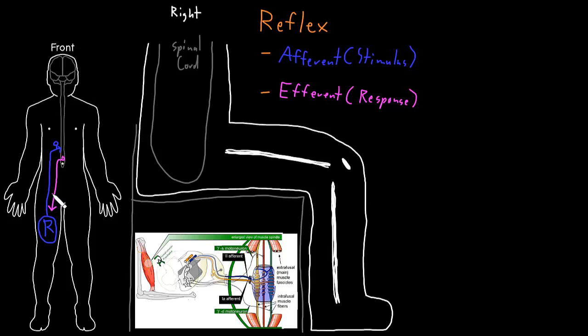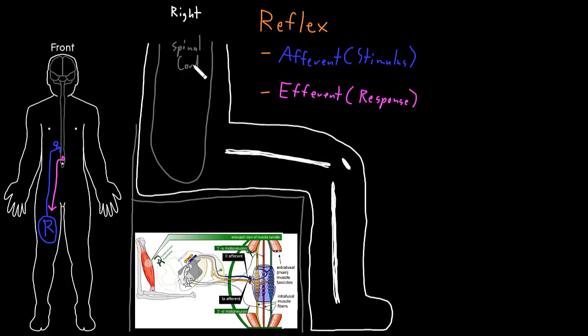Now, some reflexes, like the muscle stretch reflex that I'm just about to describe, happen on the same side, so that the afferent part of the reflex brings information in from one side of the body, and the efferent part of the reflex brings information back to that same side of the body to cause the response. Other reflexes, particularly those up in the brainstem, have an afferent limb that comes in on one side, and then efferent responses that come out to both sides. So there's some variety for how the information travels in reflexes, depending on the reflex.